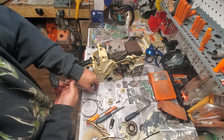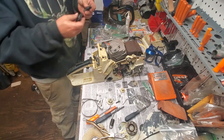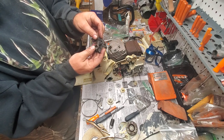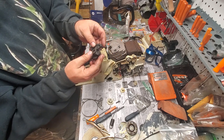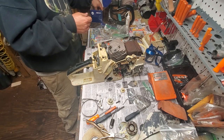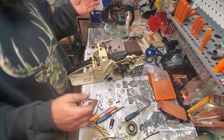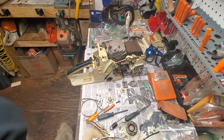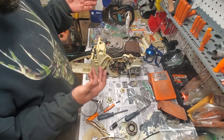I have to rebuild his clutch. I don't know if I can reuse his clutch parts at all - his shoes are a little loose. There's normally some play there but not quite that much side to side. I've got to look at a good rebuilt clutch I just did and see how much play it has. We'll look and see if we can reuse his parts or not. I only have three clutch springs left, and the clutch springs are on back order. I don't have any more 028 clutch springs - I'm going to be in trouble.